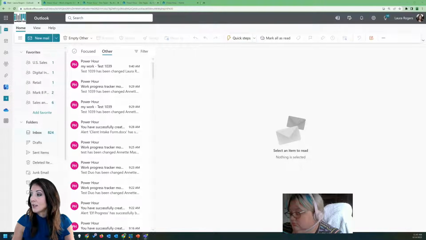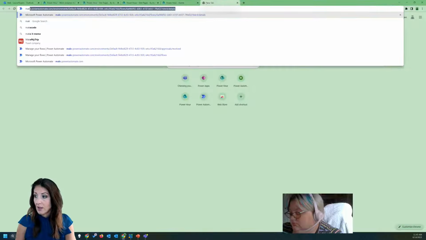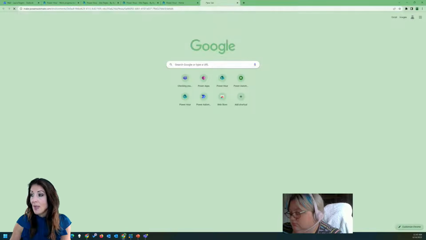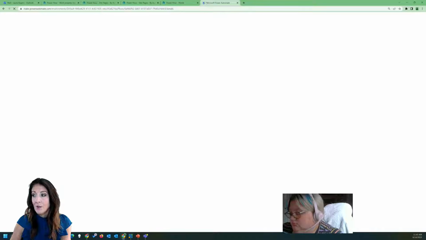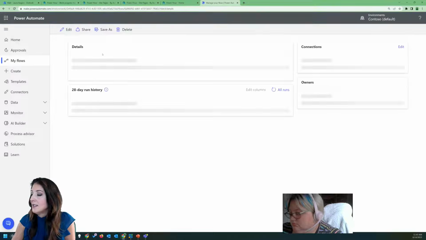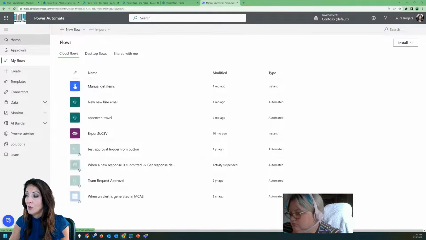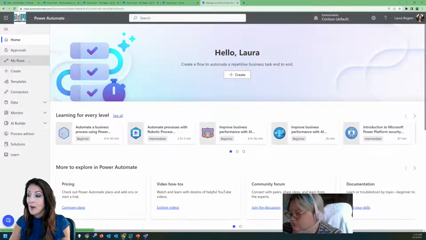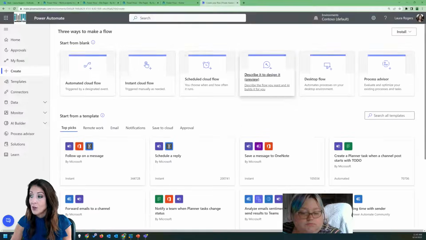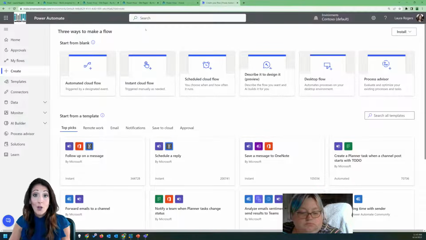the email looks like. So you can go to make.powerautomate.com or powerautomate.microsoft.com. All those take you to the same interface. And this is one way that you can start creating flows. You can just go to home, or go to my flows and create a new one from there. You can create a new one just on the home screen. There's a new button on the home screen to get to it.